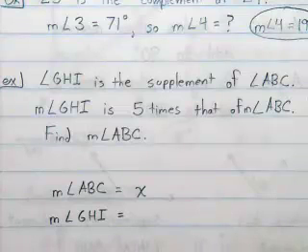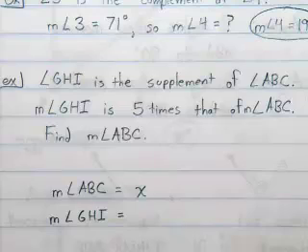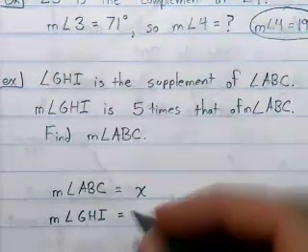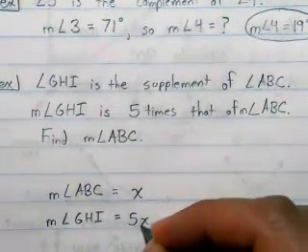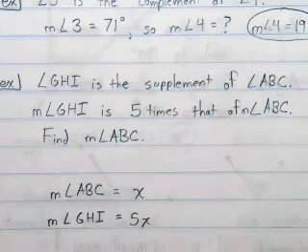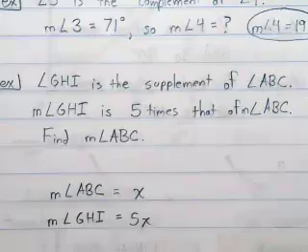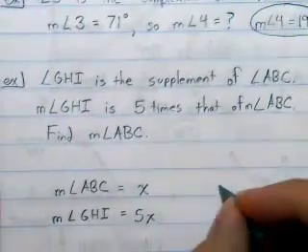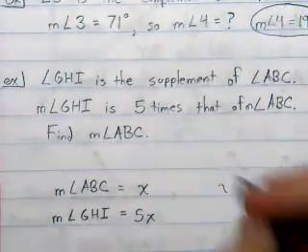5x. Good. Oh, and name? Tori. Thank you. Yeah, 5x, right? It's 5 times the other one. So I have 5x and x. And what has to be true about x and 5x? Yep. Plus 5x equals 180. Right. When we add them together, they should be 180. Nolan, right? Yeah, okay.